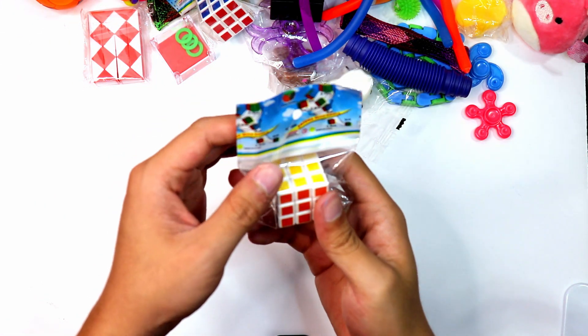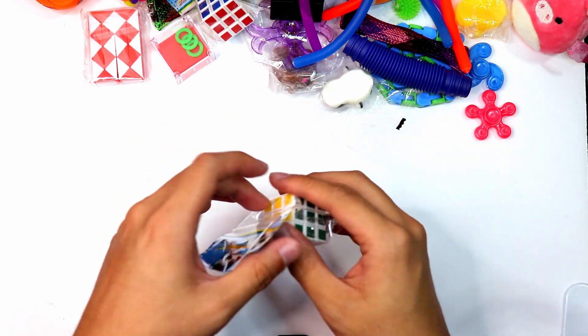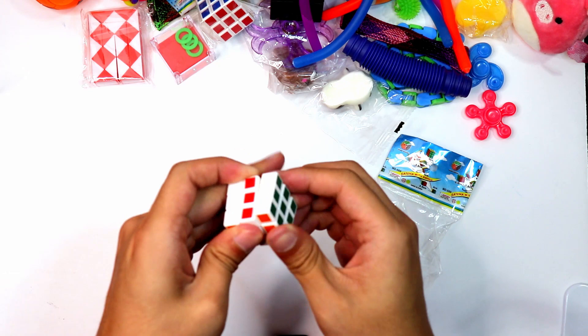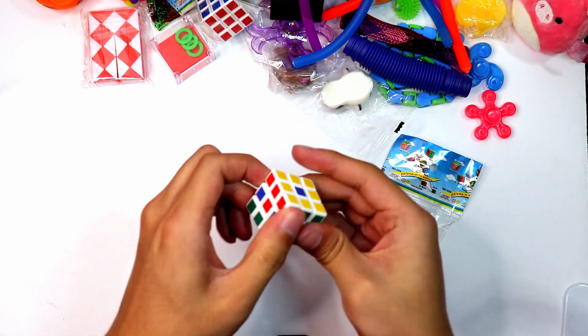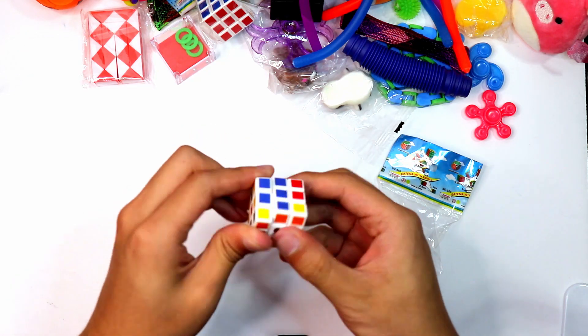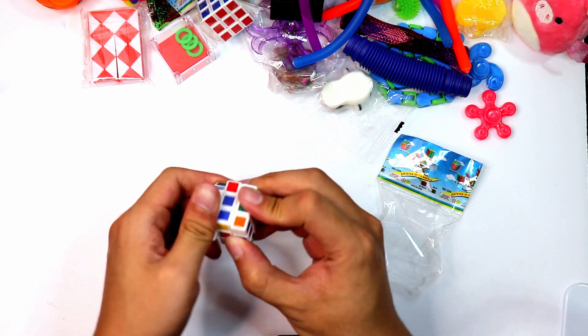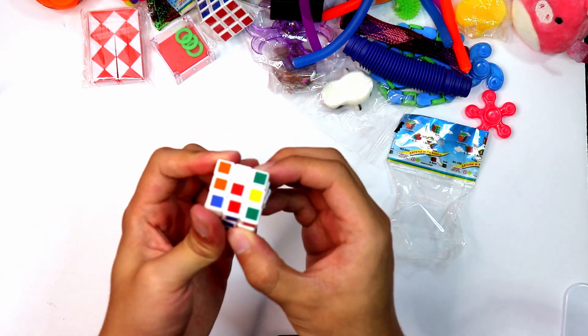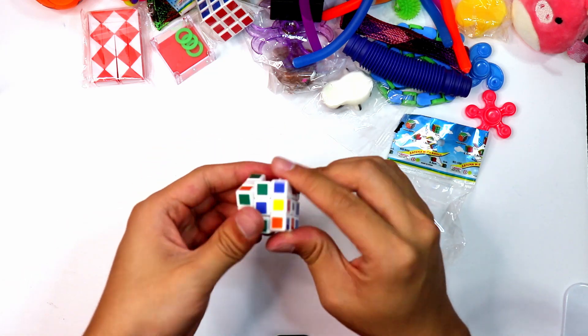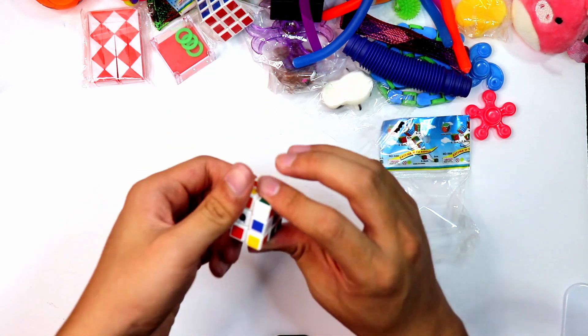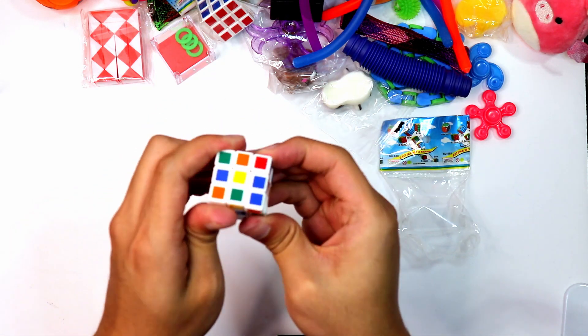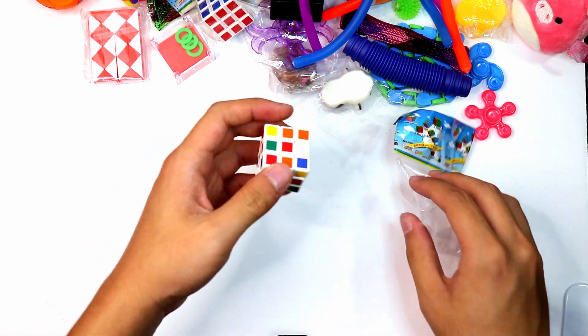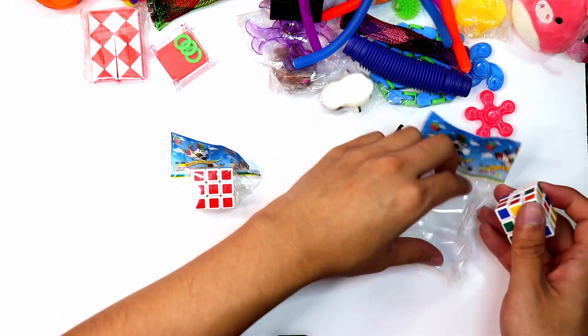It's a Rubik's Cube. I guess we just open it. It's been so long since I've done a Rubik's Cube. This one, I guess you use it for fidgeting. You just turn it. It doesn't feel that good though. Some parts are just harder to turn. Let's get the Rubik's Cube out. You just turn it. You can try to solve it too, but why are you trying to stress yourself out when these things are supposed to be stress relievers?